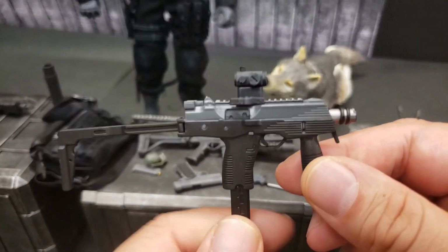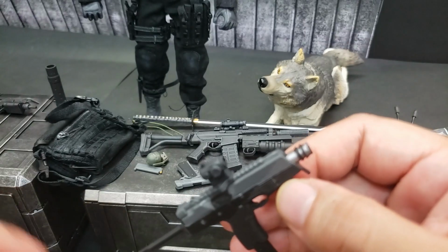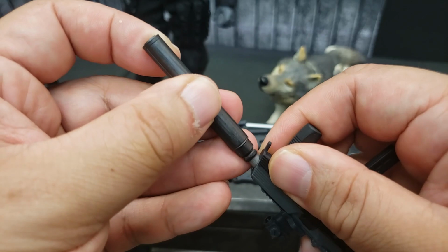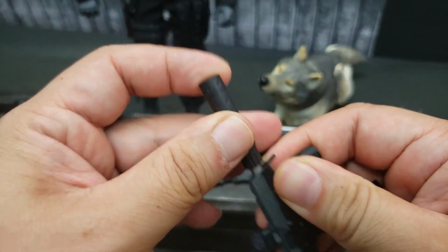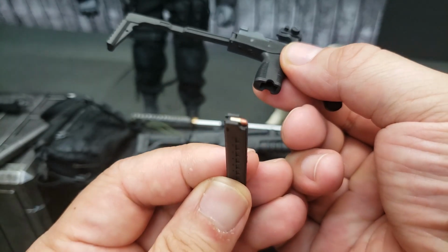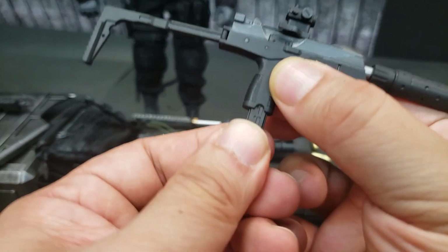And here we go. I believe here's his other submachine gun. Also got a silencer on the top. Also has the ability to add an additional one. I think this is the one, correct? Yes, there, no, it's not this one. It's the other one. Jeez, I have so many silencers I get these all mixed up. I believe it's this one right here. Ah, there we go. So you can add an additional silencer. Let's pull out those rounds. There you go. One round. Actually, many rounds in the magazine, just to give it that nice, well-rounded image.